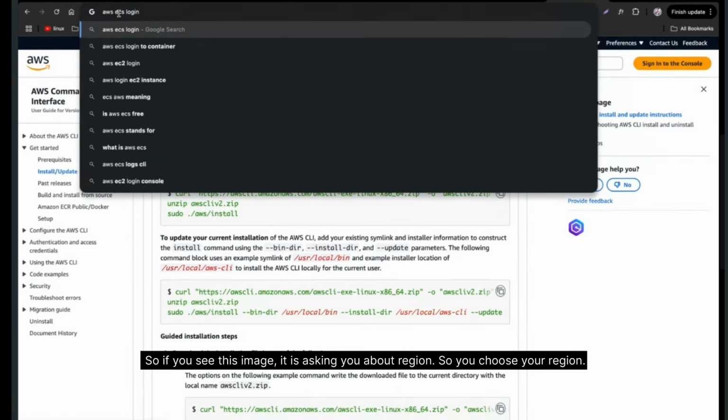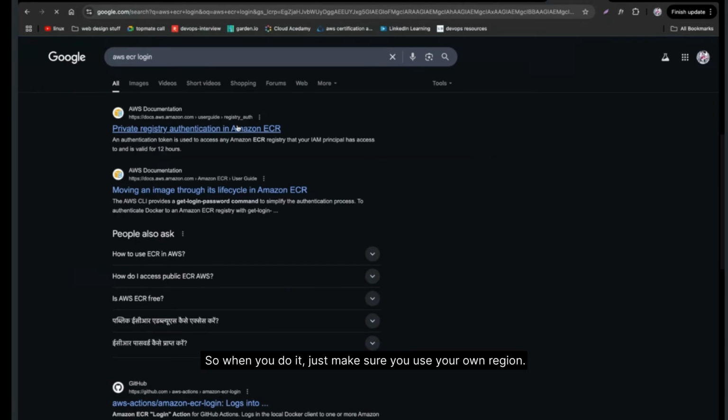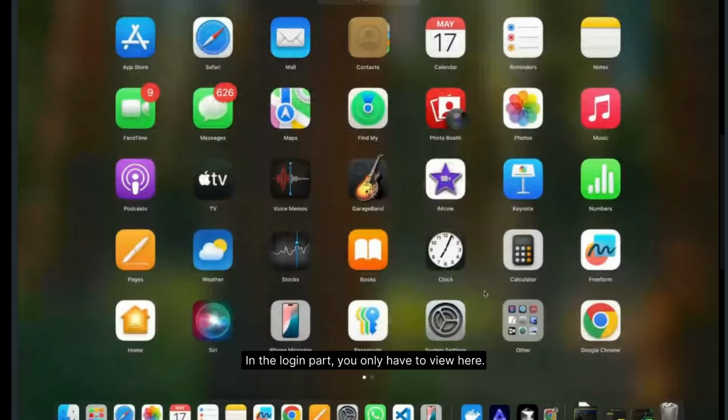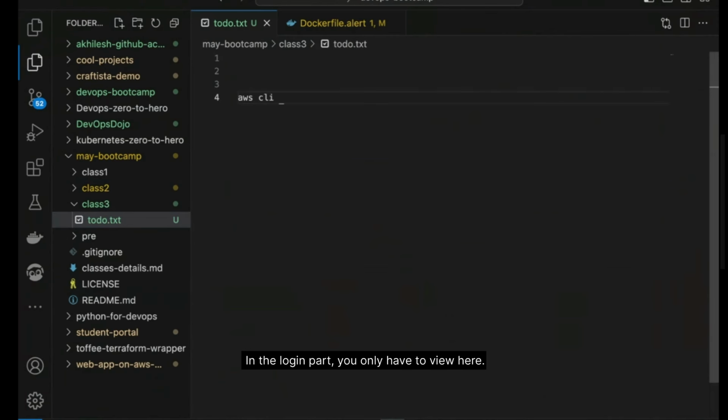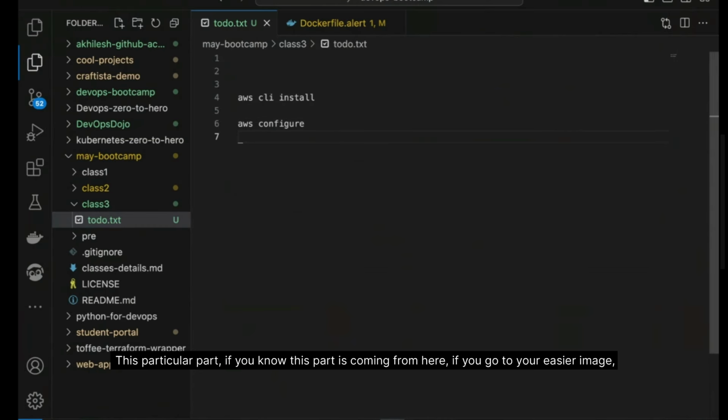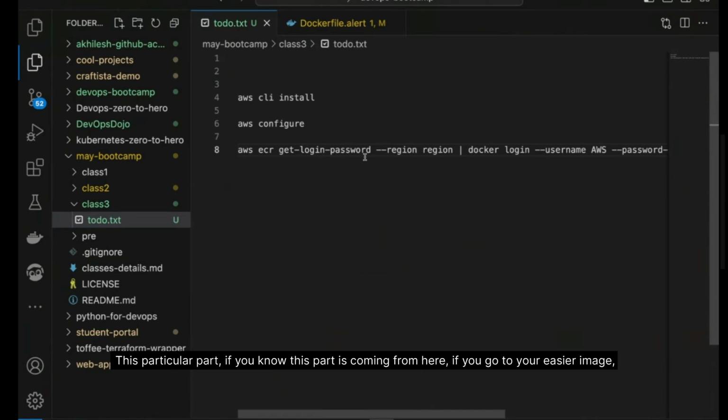If you see this image, it is asking you about the region, so you choose your region. When you do it, just make sure you use your own region. In the login part, you only have to give this particular part, and this part is coming from here.